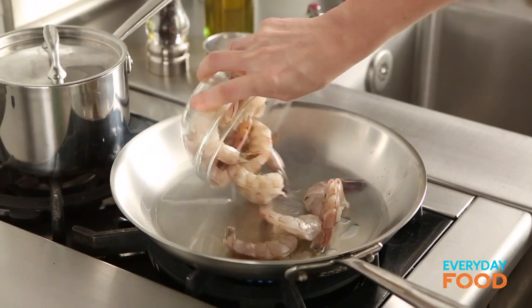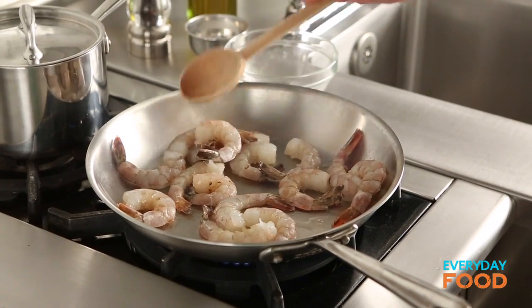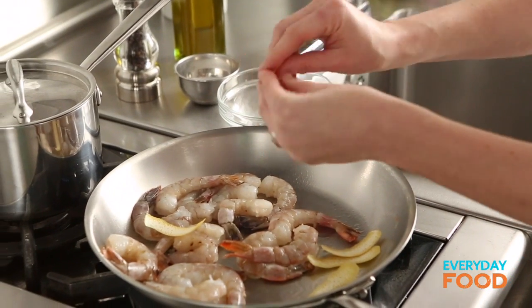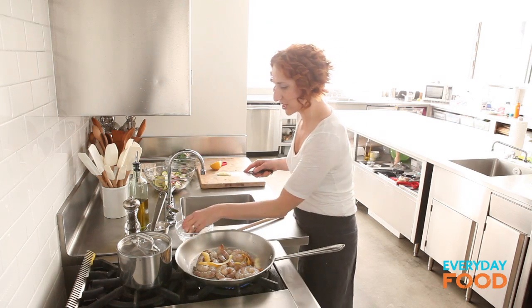Ooh, my pan got a little too hot, but that's okay. I'm not afraid. And the lemon zest, you wanna make sure the lemon zest gets into your hot pan because it's gonna release some aromatic oils and flavor everything, and the garlic. And I'm just gonna bring this lemon over because that goes in at the end.